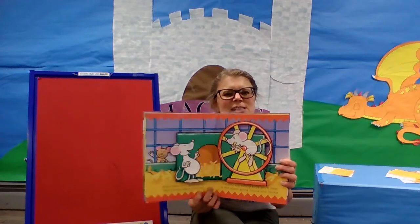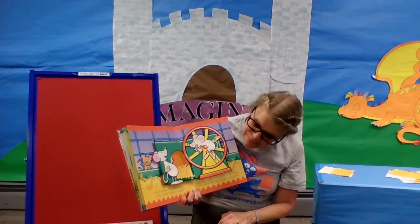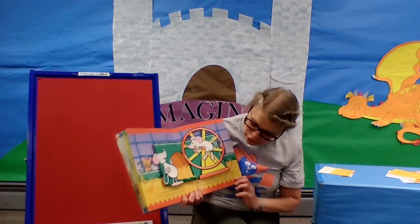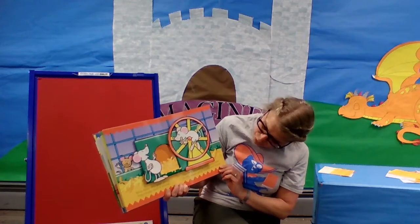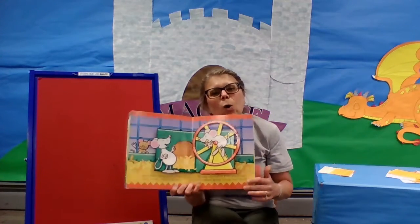Little mice. Squeak, squeak, squeak. Mice make very quiet pets. They hardly make a sound. The only squeaking that you'll hear is the wheel going round and round.